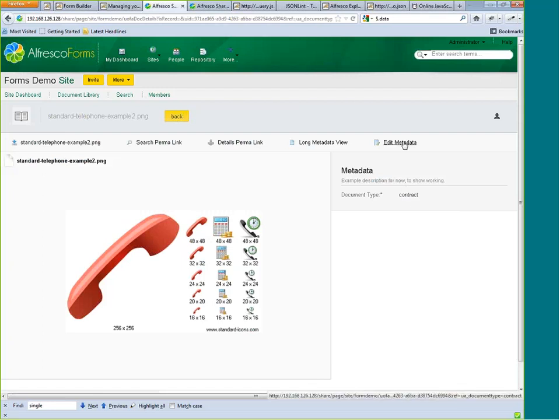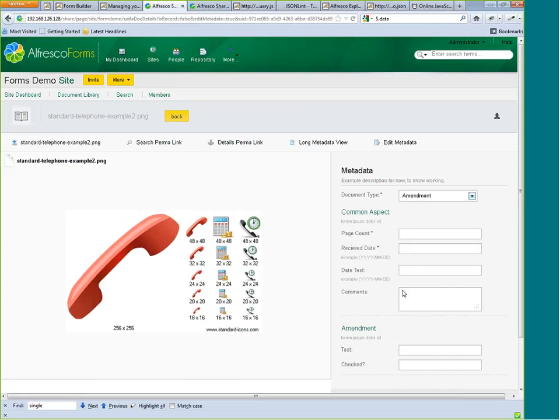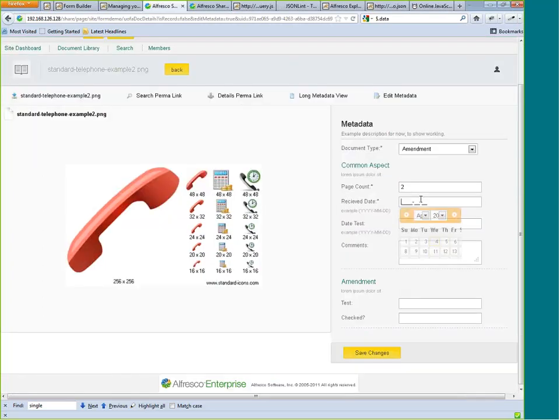I'm not using the actual component that the document details uses. But the nice thing is, you can customize this so you can add metadata while looking at your document. You can reference things in the document and enter your metadata in. So it's a neat little customization there.